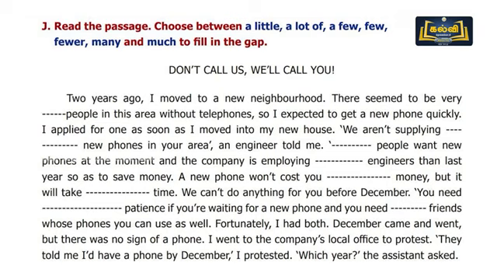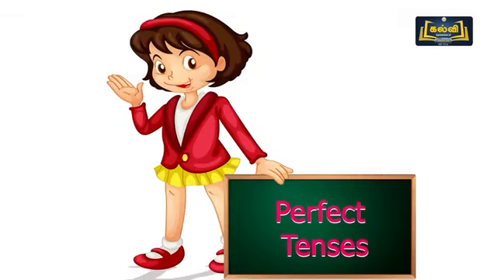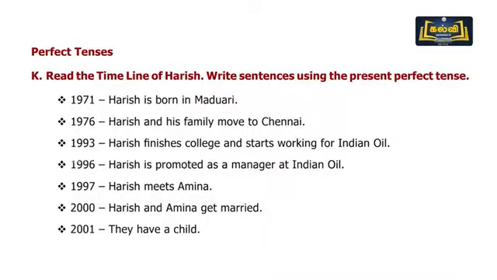You yourself read word after word and understand the meaning, where to use few, a few, many, much, a lot of, and so on. Shall we move to the next passage, children? Perfect tenses. You would have seen this also in the first, second and third term grammar. Now we shall see a timeline regarding the present perfect tense.